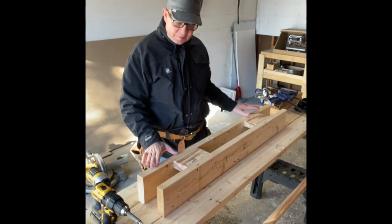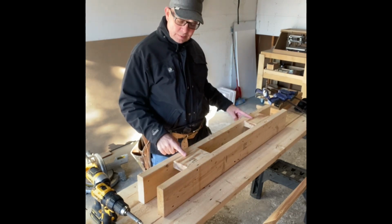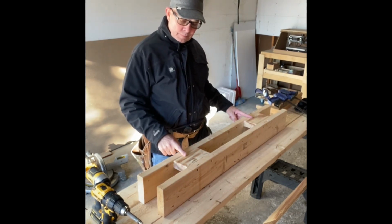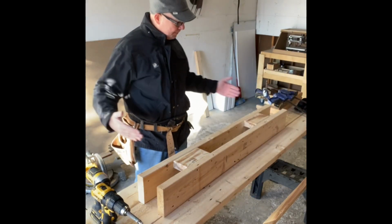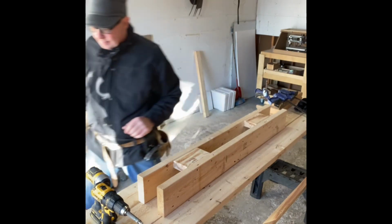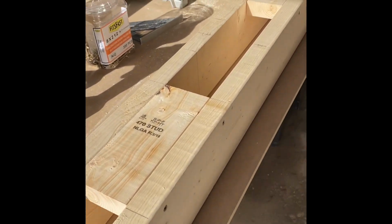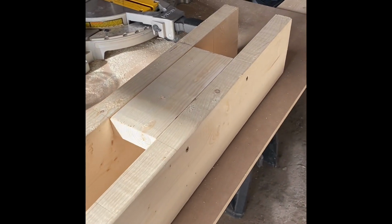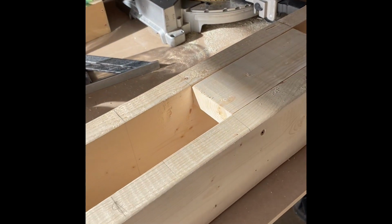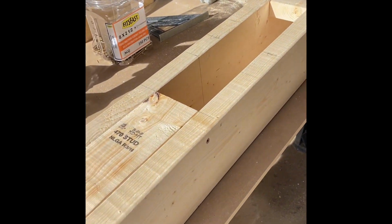So this piece is fastened now. This is 4 feet, 7-inch blocks. And the 8-foot pieces are going to go this way. I'll show you that once I start assembling it. So I made 2 of these. These are going to be for the roof. Those blocks will maintain the same distance.